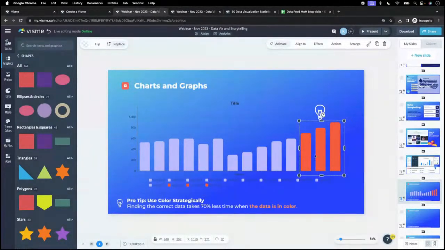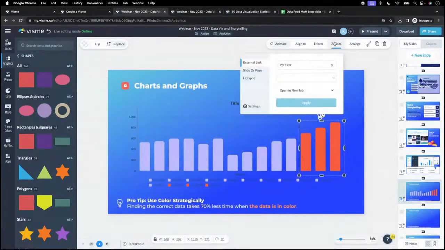By selecting that option here, everybody remember trigger and action, all things interactivity. Come up to the action tab. That is where you can link out to another website even. Maybe you link out even to another published Visme project and you have reports crawling off of one another. So you make them really digestible and short. But if somebody wants to, hey, click here to view last quarter's report. And maybe you have a main menu and they can click on previous reports from the last quarters and open that in another tab and view that. A lot of cool things you can do there.